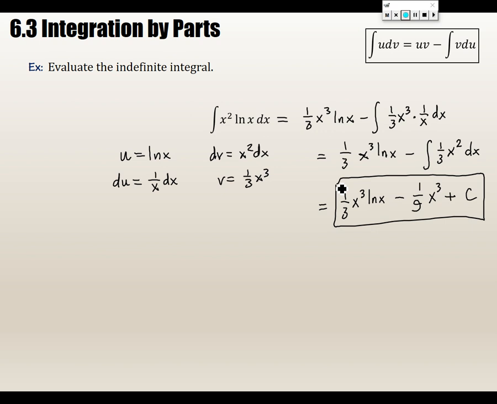Again, check, see how this feels. What's the derivative of this? Notice that right away when we differentiate this, it's x squared ln x. But then there's some garbage. The garbage here is the fact that we also have to multiply by the derivative of ln x too. So we get 1/3 x cubed times 1 over x as the garbage, which is 1/3 x squared. Well, that's the derivative of this, so that'll knock it out. So we're okay. Check the derivative. You don't have to take my word for it. Just do it off to the side. Check that it works.